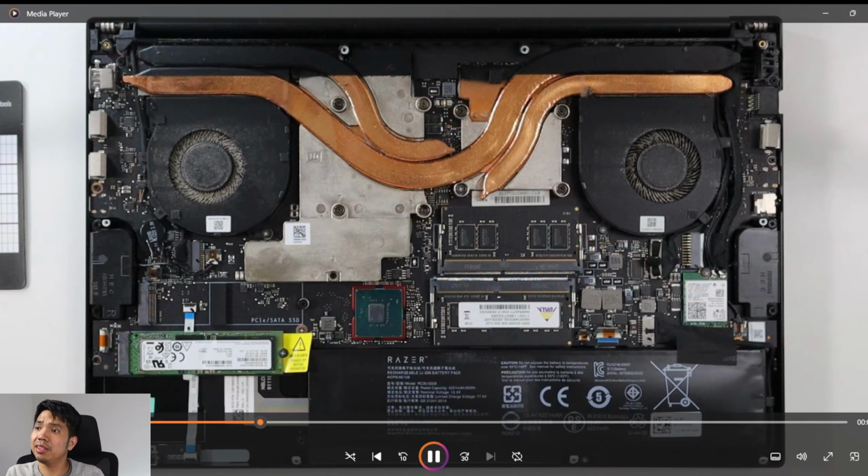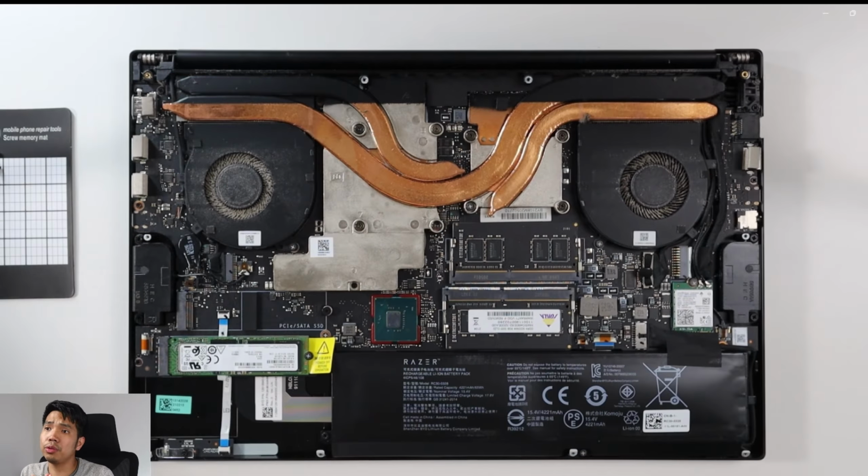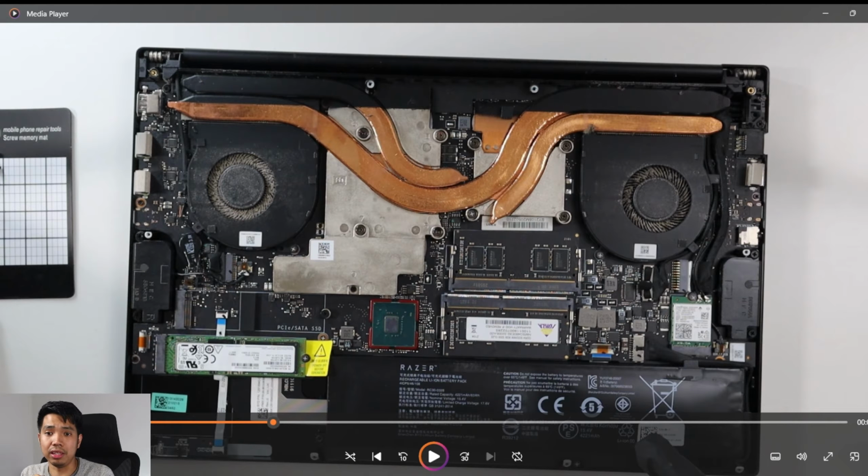So I proceed on taking off the screws. Those large screws that are holding the heatsinks, those 8 ones, are actually spring loaded. You don't have to take them off completely. Just feel it when you're unscrewing it, that they are already unscrewed from the motherboard. But don't take off the screws completely, because I'm not sure if that can be easily put back, or you still have to play around with the spring.